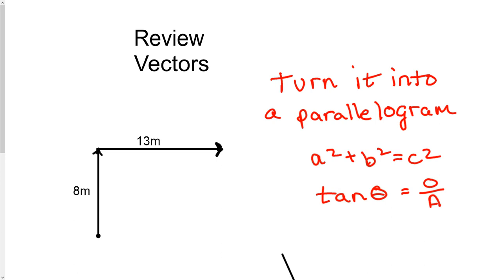Alright, now we're going to review vectors. We're going to turn our vectors, see how we have a start, and then it goes tip to tail, tip to tail. We're going to turn it into a parallelogram, so I'm just going to redraw my 13 down here. And I'm going to redraw my 8. And now I am just going to draw my resultant from start to finish. Right down the middle. Remember, the arrowhead is right here. A little bit darker.